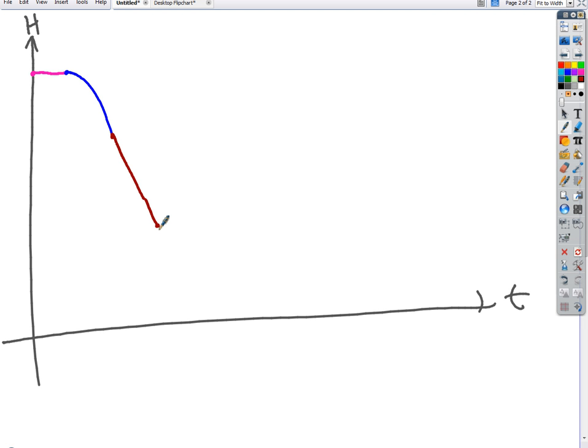Does that make sense? So now instead, picture that you're watching this from a mountain instead. And so he's kind of fallen by you, out there in the distance by the mountain. When he pulls the ripcord and the chute opens up, does the guy on the mountain see him go up? No. No, he really just sees him kind of do this and just slow down, right? Okay. And so what would you call that period where the chute's pulling on him real hard to slow him down? What might you call that?